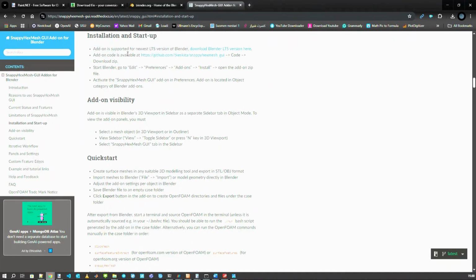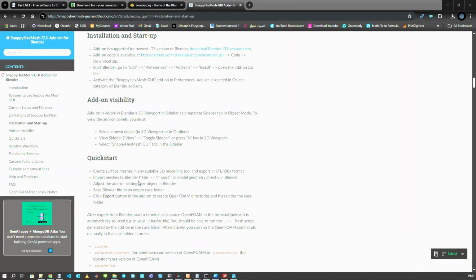And then download the code from GitHub and then install it into Blender from edit, preferences, add-ons, install and open the add-on zip file. Basically, you download the zip file from this GitHub repository and then install it on top of Blender using this tutorial. And then you activate the snappyHexMesh GUI add-on in preferences. I show it very briefly in the video right now.